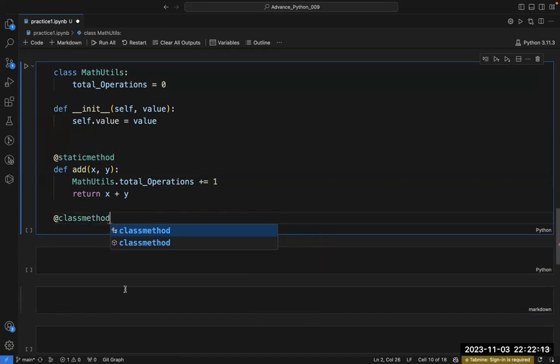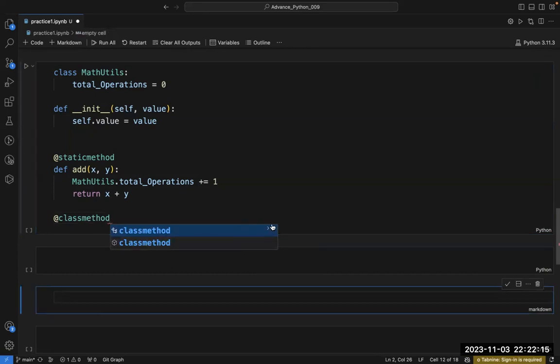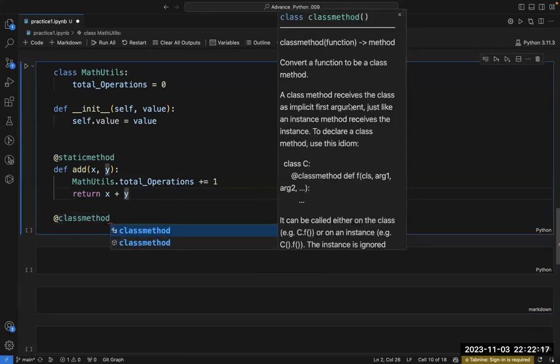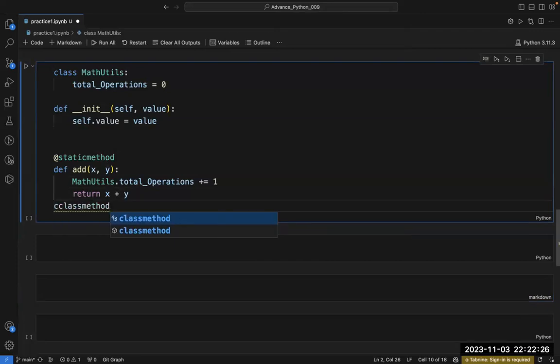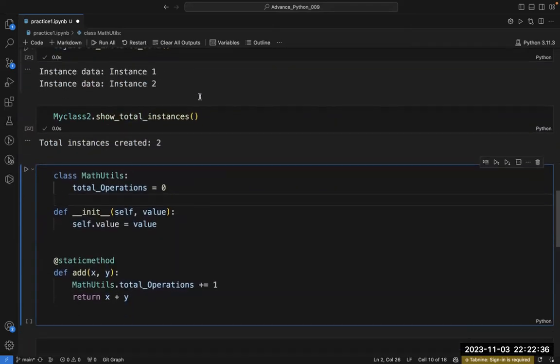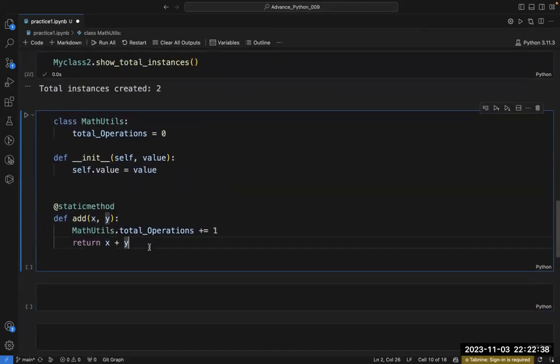Why is this not working? What happened? Okay.